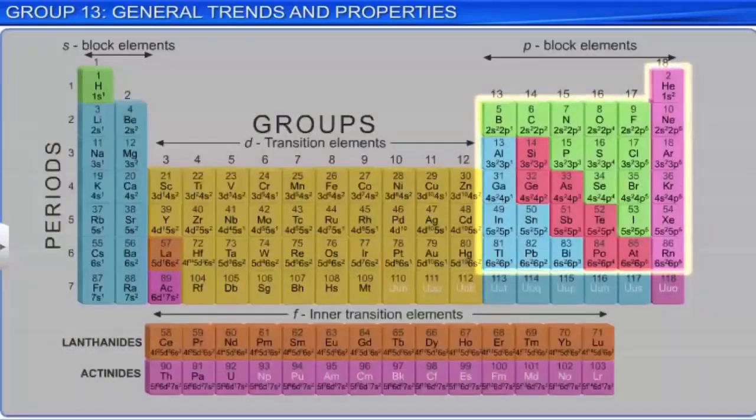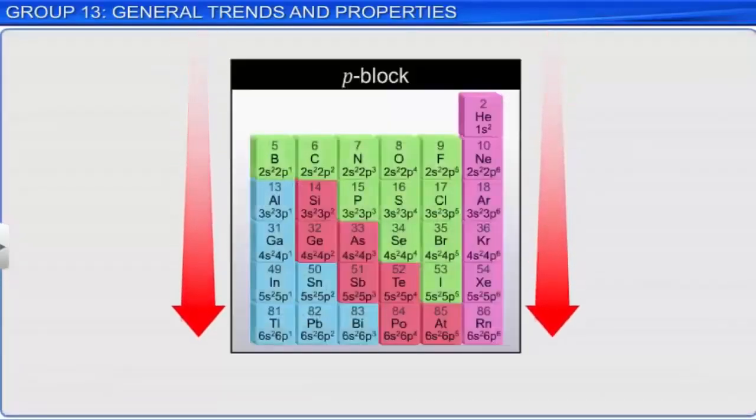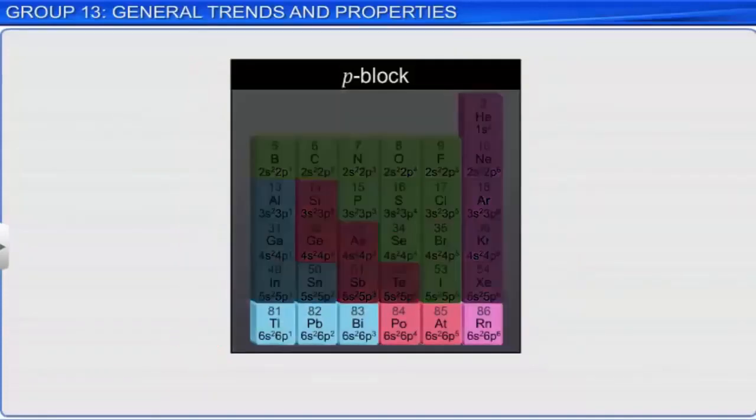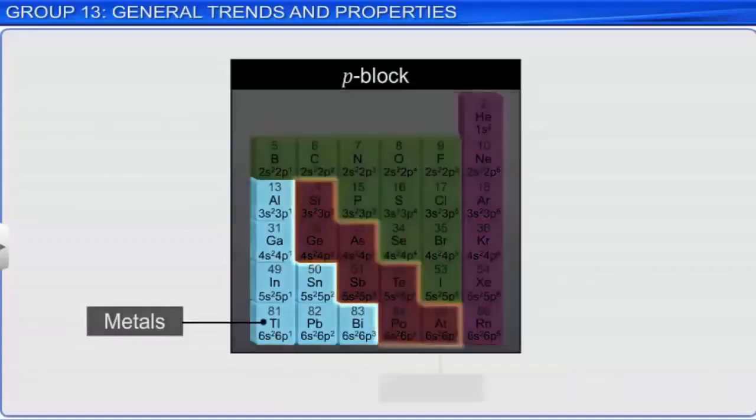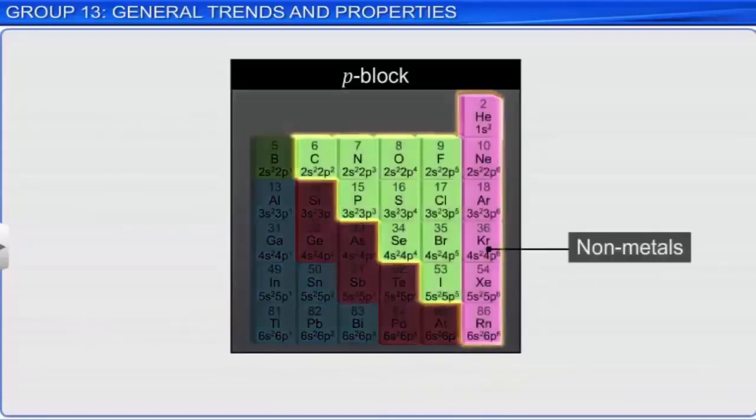Metalloids and non-metals are found only in the p block of the periodic table. Down a column, the non-metal character of the elements decreases. The heaviest element in each column has the most metallic character of that family of elements. There is a lot of diversity in the properties of p block elements, since a given family may have metals, metalloids, and non-metals.